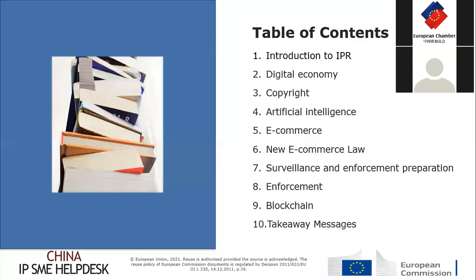The table of contents for today's presentation. First, I will start with a brief introduction about intellectual property rights in general, so you know what we are going to discuss. Then I will introduce what the digital economy is, and finally we will go to all the main topics, which are copyright, artificial intelligence, e-commerce, how to do surveillance, and how to enforce intellectual property rights, etc.